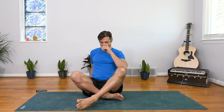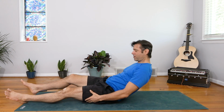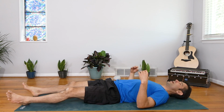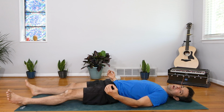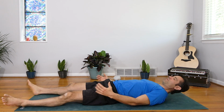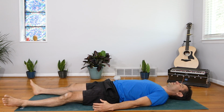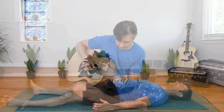Blink your eyes open. Let's make our way to our backs and let all of this beautiful energy work integrate in Shavasana. Let yourself relax. If you have a pillow or blanket, you want to make yourself comfy in Shavasana, go ahead and do that.